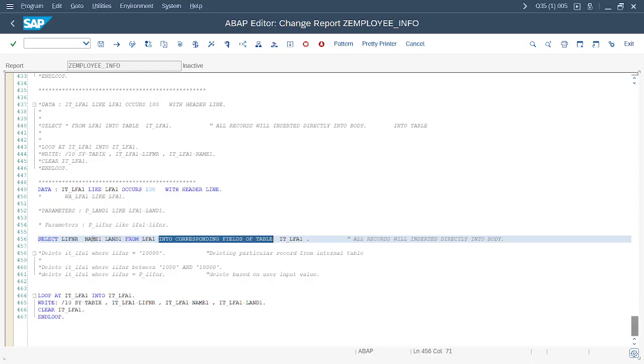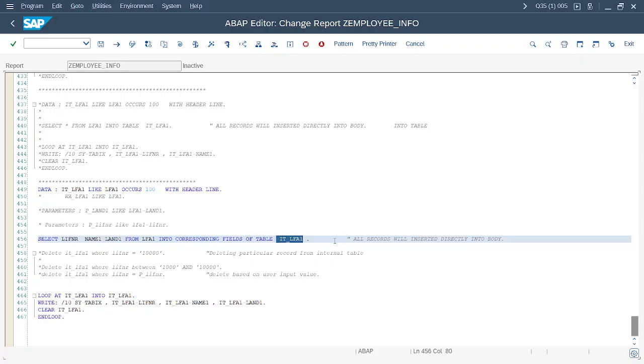Because this lifnr, name1 and land1 will go to the corresponding fields of table IT_LFA1. In IT_LFA1 we also have lifnr, so this lifnr value will go to the lifnr field of IT_LFA1. Name1 will go to name1 of IT_LFA1 and the land1 value goes to the land1 of IT_LFA1. So the syntax is: SELECT lifnr, name1, land1 FROM LFA1 INTO CORRESPONDING FIELDS OF TABLE IT_LFA1.